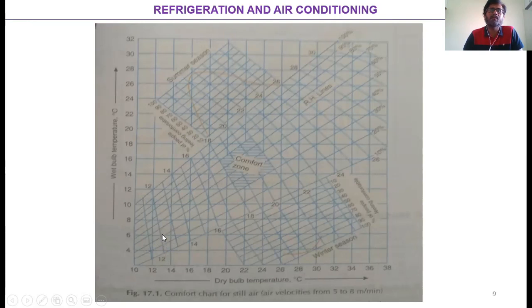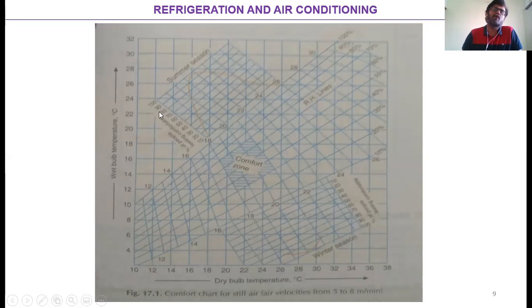Here it is mentioned 12. A constant value of 12 is mentioned, a constant value of 13 would be there, a constant line having the value equal to 14, 16, and maybe up to 28, 30, 31 degrees Celsius. So all these lines are nothing but the constant effective temperature lines. So this is the line of constant effective temperature 10 degrees Celsius. This is for 12 degrees Celsius, constant effective temperature at 13 degrees Celsius, 14 degrees Celsius, and likewise. So the four types of lines that we have seen here: the constant wet bulb temperature lines, the constant dry bulb temperature lines, which are vertical, the inclined lines which are the constant relative humidity lines, and the oblique lines which are the constant effective temperature lines.